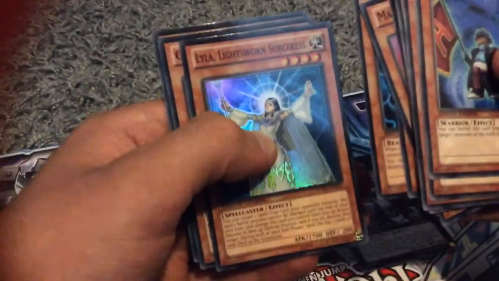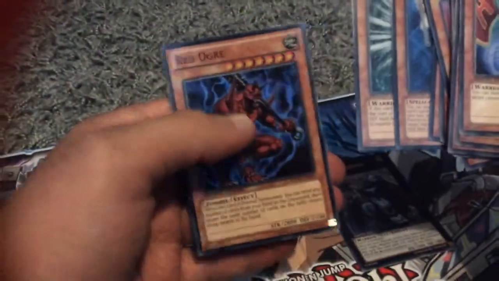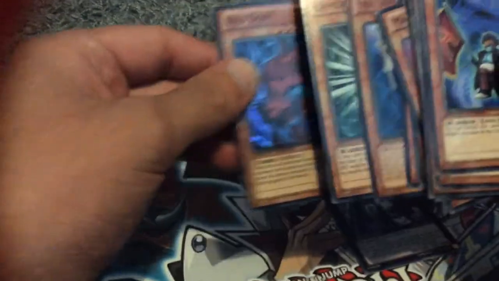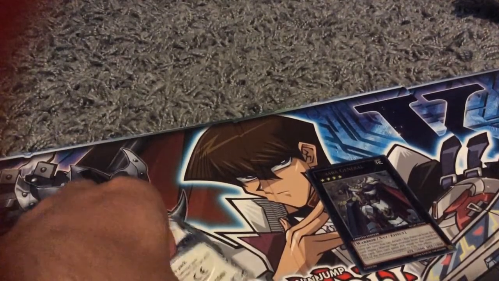Hypnocorn. Lilac Light Swarm Sorceress. Camera Clops, and last one is Red Ogre, which is very cool foil there as well. Head on to the next pack.